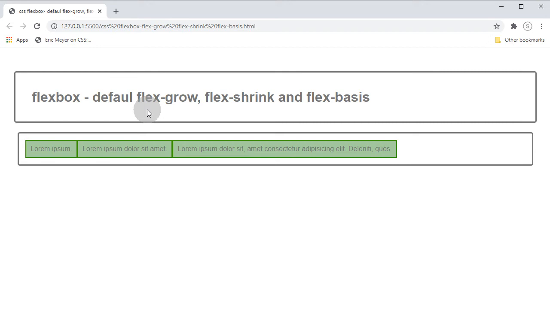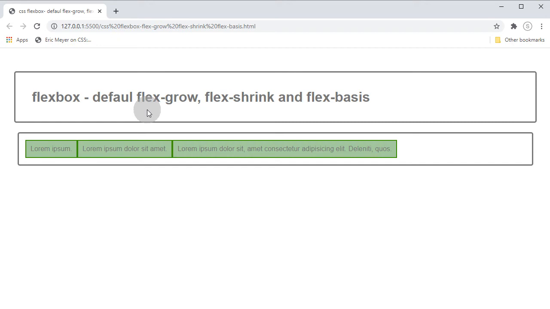On CSS-Tricks, it says that flex grow defines the ability for a flex item to grow if necessary, and it accepts a unitless value that serves as a proportion.